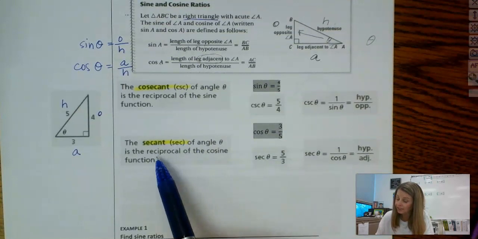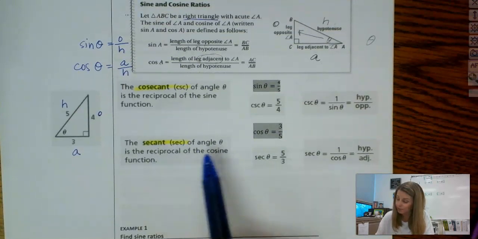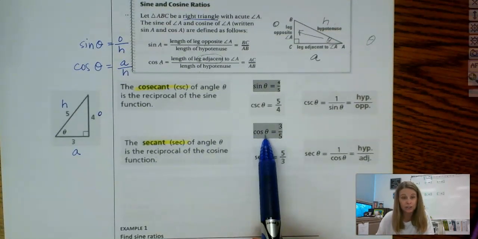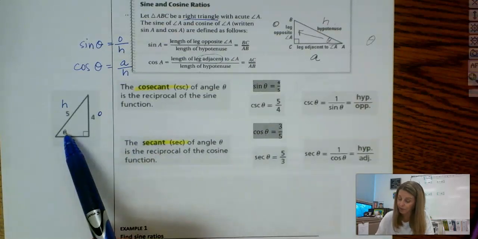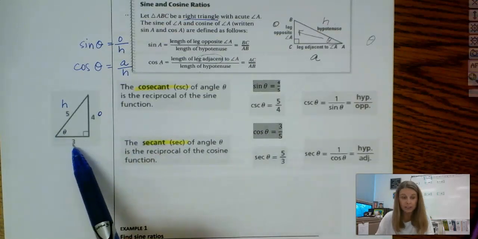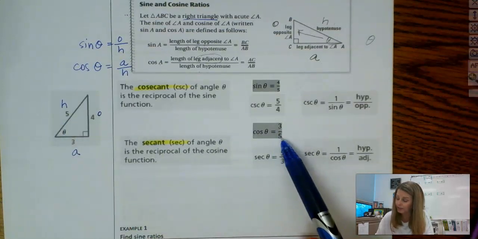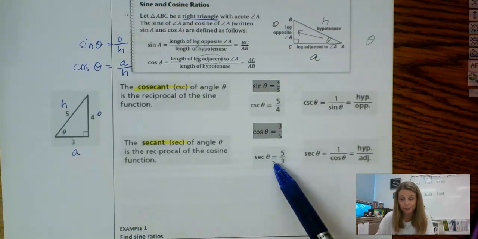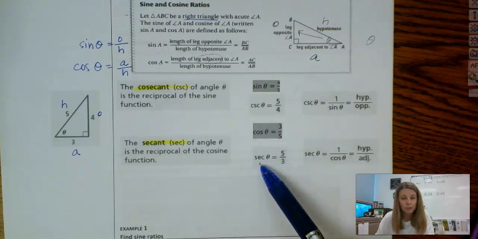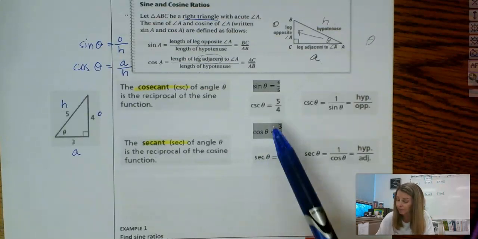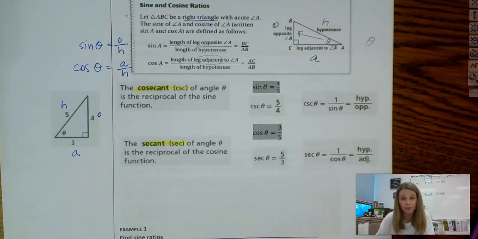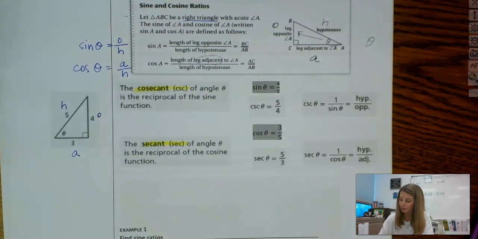The secant is the reciprocal of cosine. So the cosine is the adjacent over the hypotenuse. So from theta, 3 is adjacent to it. 5 is still the hypotenuse, so it's 3/5. The secant is just the reciprocal. So we won't do much with secant and cosecant. You will encounter those more in pre-calc and calculus. But I just want to mention they just have this relationship with sine and cosine, so you'll get into those more.